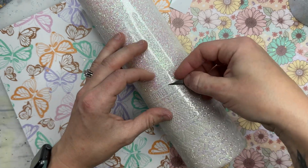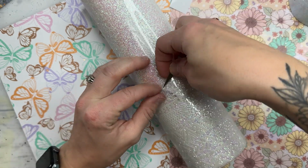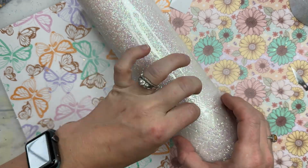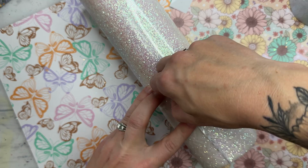It does come in a full 11.5 by 11.5 sheet. This was just extra I had left over from another tumbler. So I just trimmed it straight and wrapped it around the tumbler using the hinge method, trimmed off the excess over top and underneath once I had that in place.